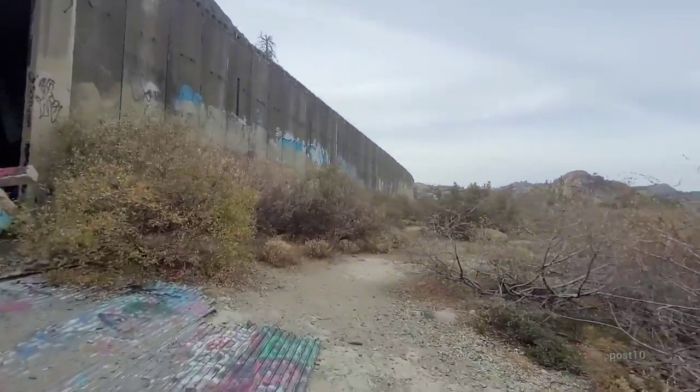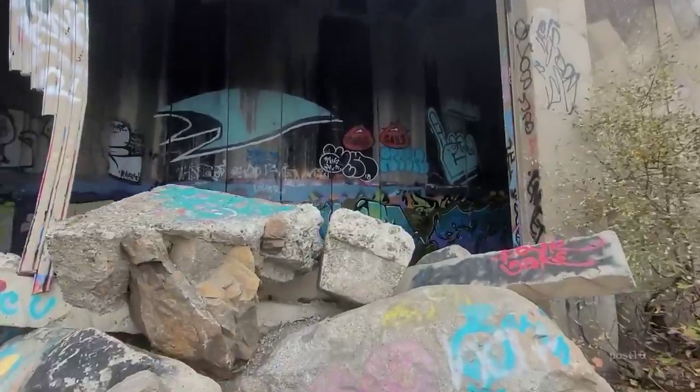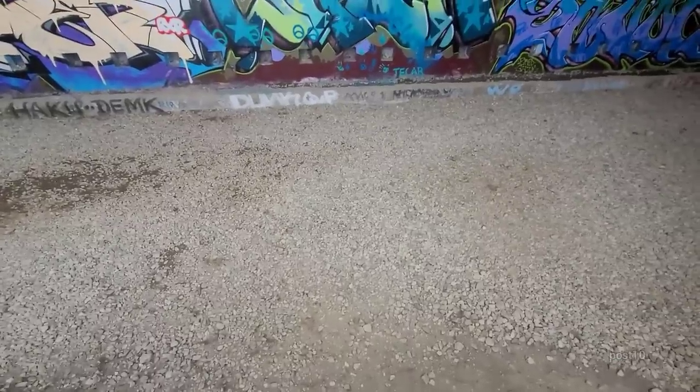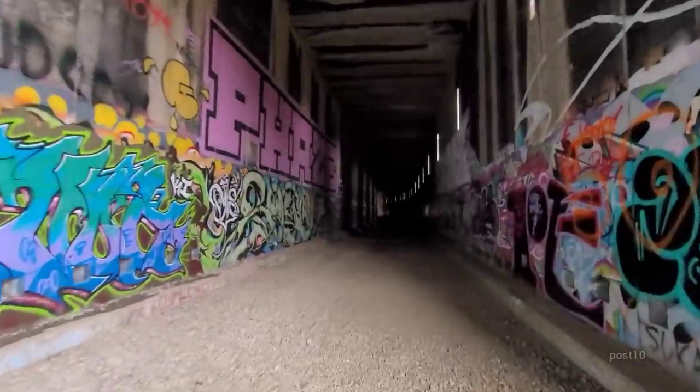All right, that took a lot. We're finally going back in. Nice and cool in here. I worked up quite the sweat doing that. All right, we're in total darkness again. We're about to go into the first tunnel next to the parking lot. We're almost done. So this entire trip today took me about 5 hours to do, but I do walk at a fast pace.